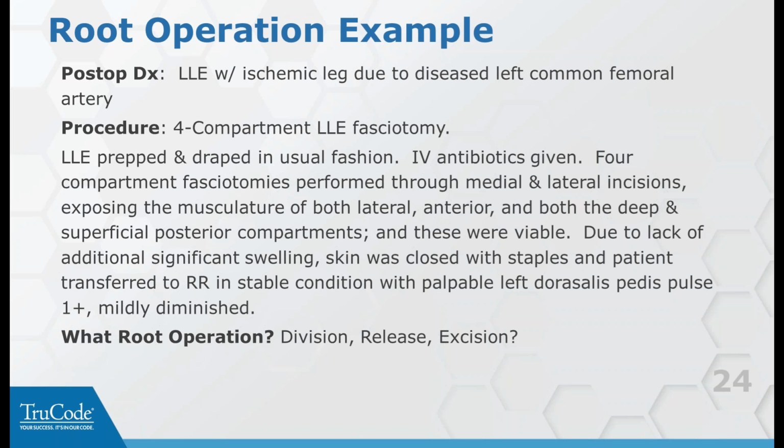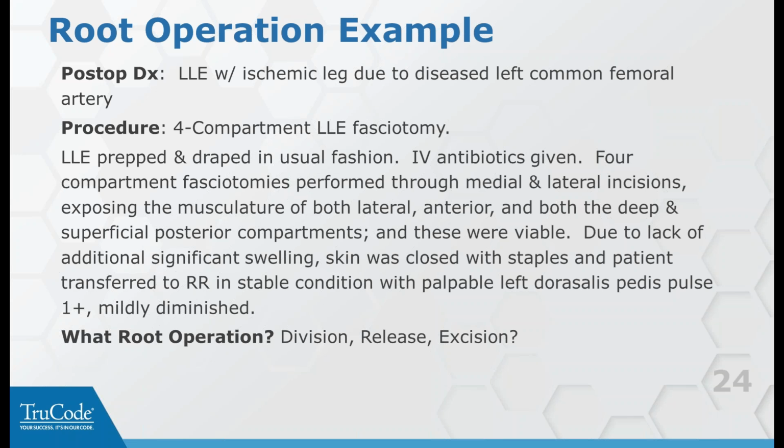When you look up the word fasciotomy in the index, it basically gives you 3 operations to consider. One of them is division, one of them is drainage, and one of them is release. And then you also have to figure out, well, did they actually do an excision here, or what did they do? As we read through this little procedure here, you see that they did 4-compartment fasciotomies, exposing the musculature of both the lateral, anterior, and the deep and superficial posterior compartments, and those were viable.